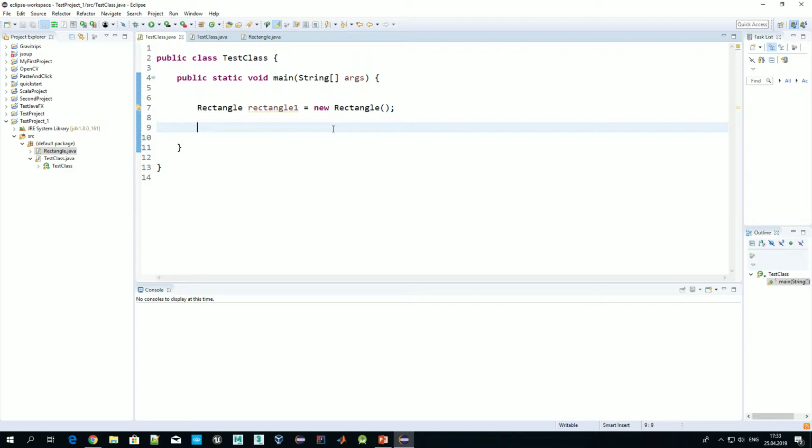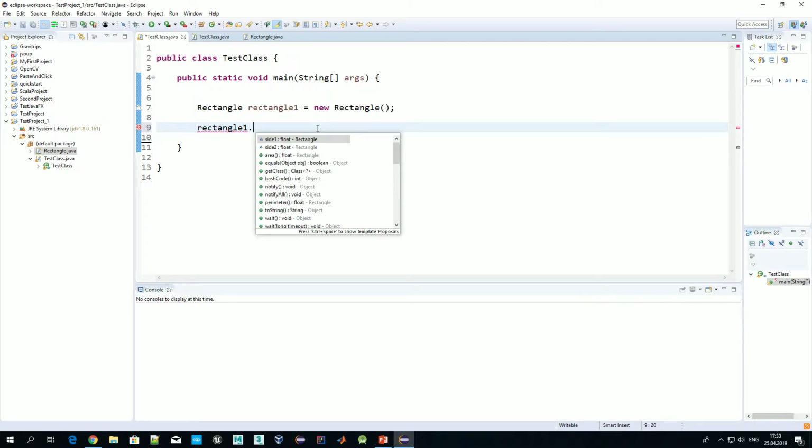Okay, and once we have this rectangle variable, rectangle 1, we also have access to methods which are defined for the class, right? So we have access to variables first of all, right? Side 1 and side 2, and also we have access to methods.